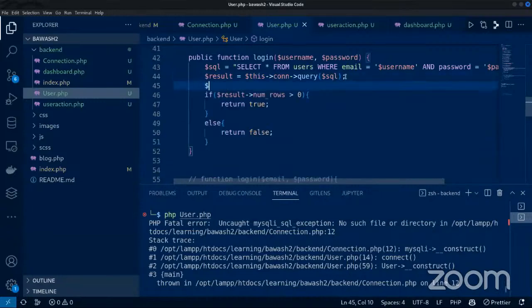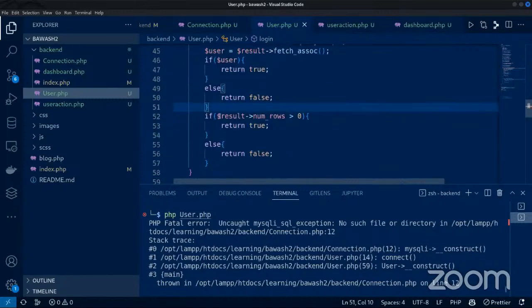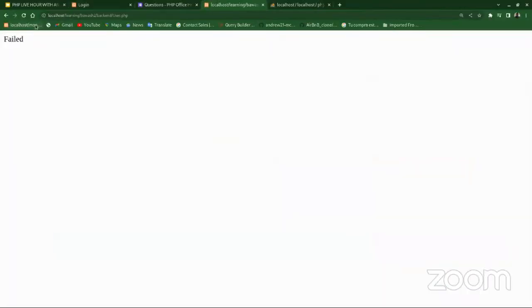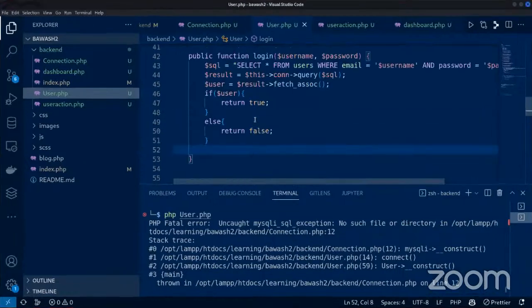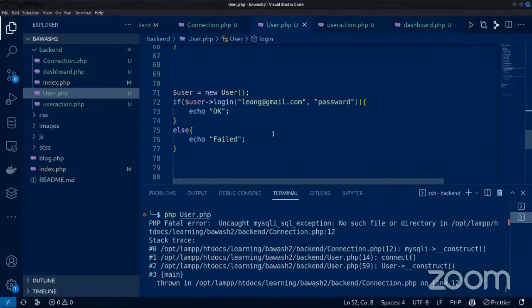Let me see. User equal user and this. Oh, this is the error again I'm getting right now.